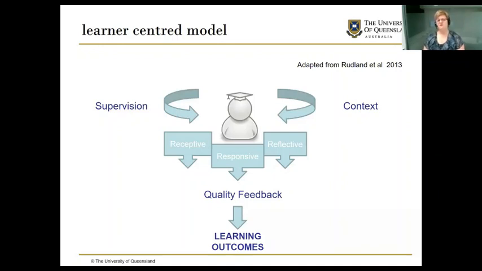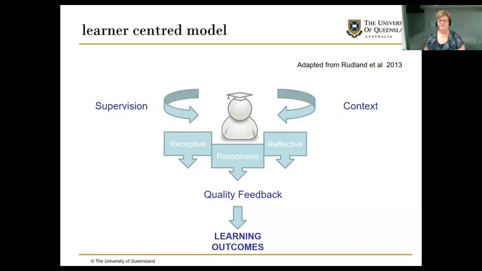I like this model because it looks at the complexities that exist within clinical placements and the contextual environments that are within that. It's probably a difficult thing for educators to remind the learner that it really is up to them what they do and how they interact with the feedback and the contextual information that's on offer. And so that is something that I would encourage you to come back to, perhaps read this article, have a think about the elements within this model, so that the crux of how we interact with our students can anchor a little bit more in these principles.